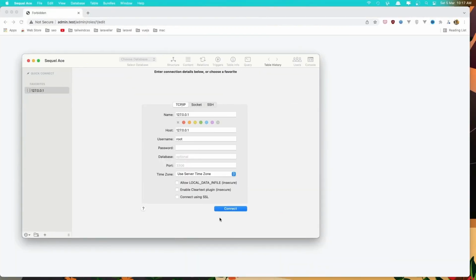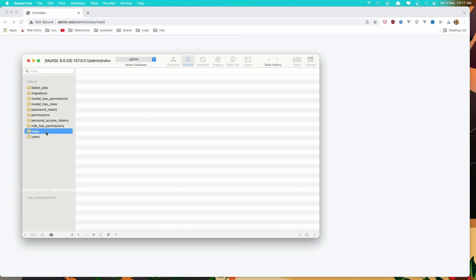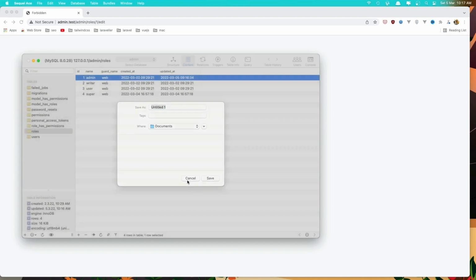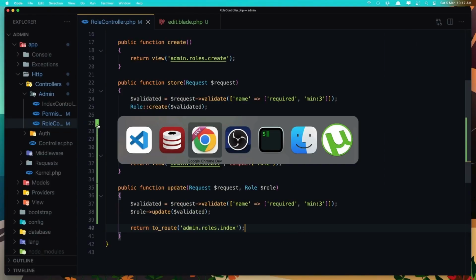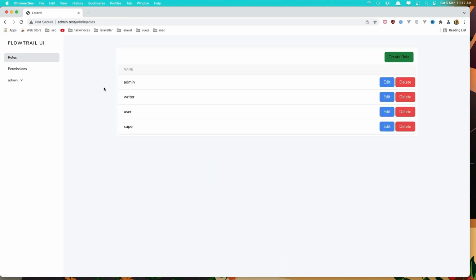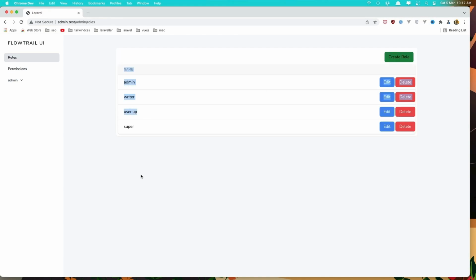So let's open this one and connect. Select the admin and roles. And this one, we need the admin. Save. And come here, refresh. And yeah. So go back, we need to display only the other roles, not the admin. Anyway, so if I go to the user and say app, click update, and we update the role.